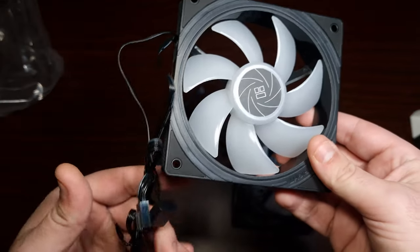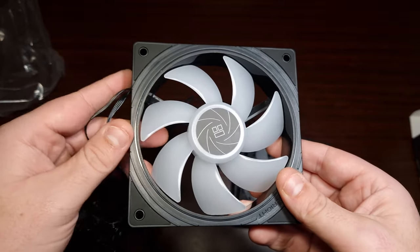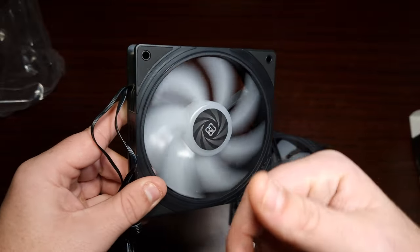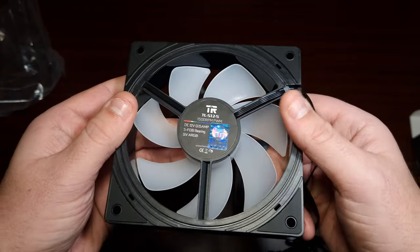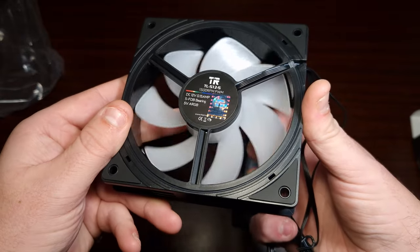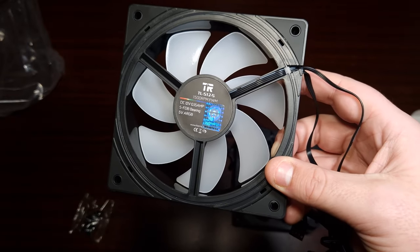Now, of course, these are the latest fans from Thermalright. Well, ones you can buy on Amazon anyway. They do have much nicer ones, but they aren't available in the UK at this present moment. So, I just thought, why not? I thought 15 quid, well, less than 15 quid, so that's less than £5 a fan. I really can't moan, can you? So, let's get these lit up so you guys can have a better look.